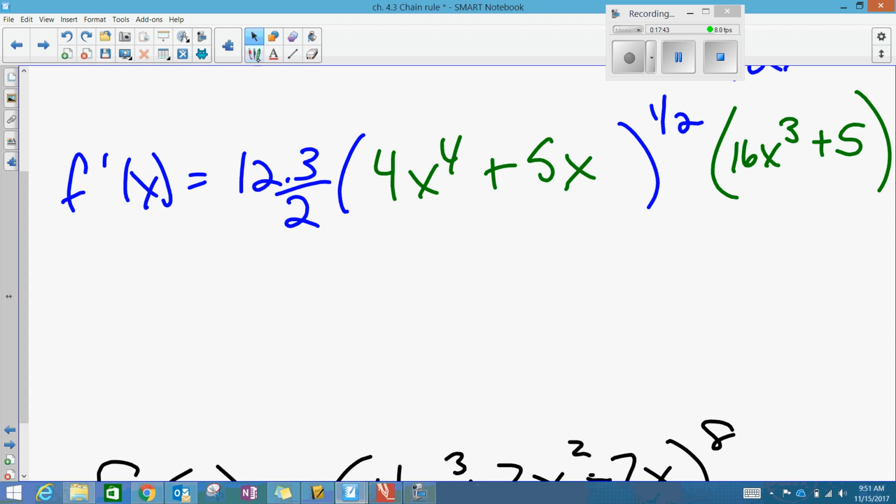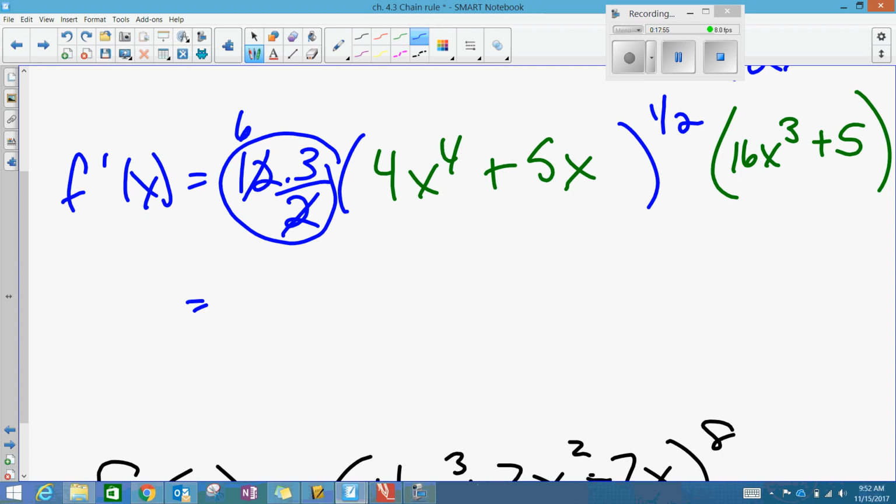I am going to do a couple things here. Okay, so everything's going to stay up top, right? Except this right here, I can think of that as 6 times 3 is 18. Right, so you could either reduce it like I did, or you could have done 36 divided by 2 is 18. You know, either way, this should come down to 18. And then, so again, if I show my steps here, this becomes this. That stays the same.